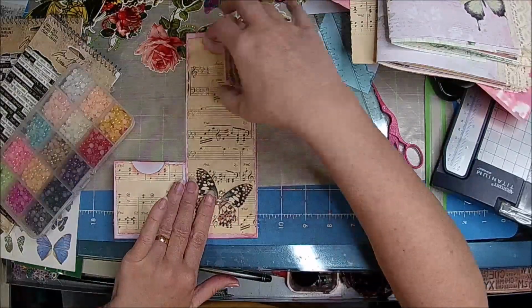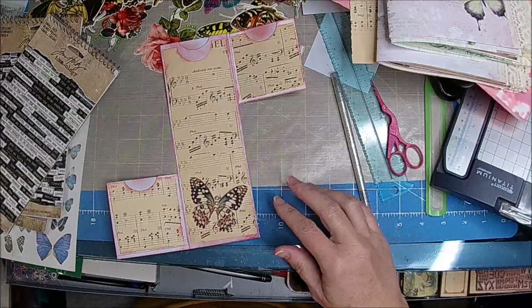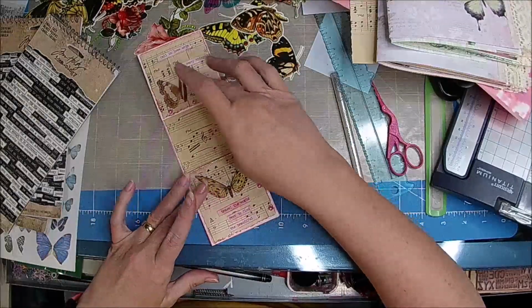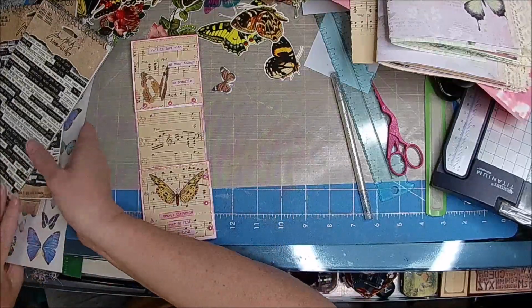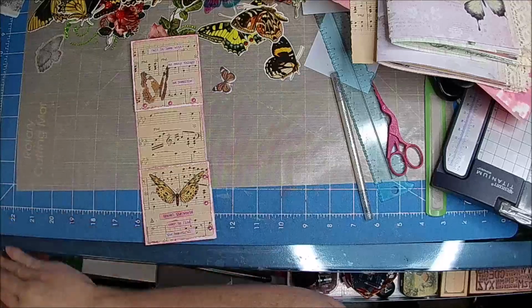That is so cute. I think I'm going to leave it like that. Like I said, if we need to decorate it more, we can do that later. But I think that is really cute. I almost need something in the center, but I'm not going to worry about that right now. So I'm going to go ahead and call this good.